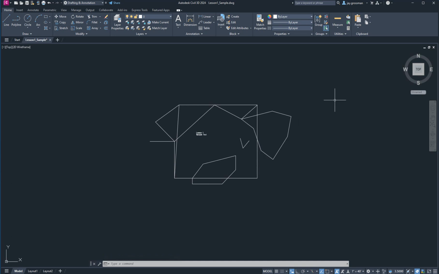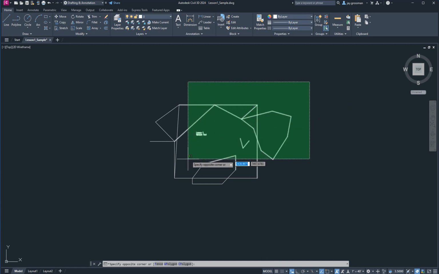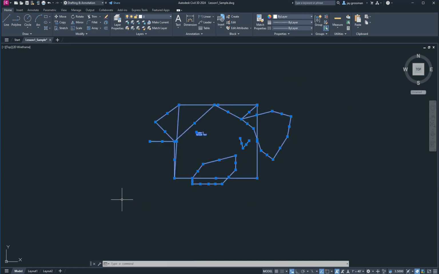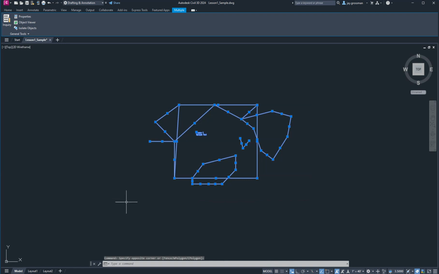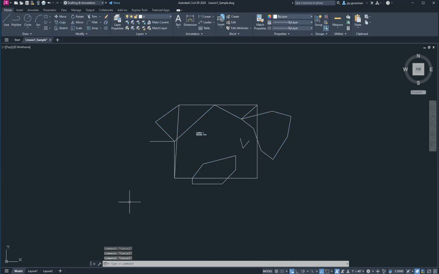Selecting things, you can select things a couple different ways. If you click once with the left button and then move your cursor, and I'm not pushing any buttons down now. I clicked once, I move my cursor over. I click again, I have selected everything that's inside that box. And if I hit escape, that deselects everything. And if you're in a command and you don't want to be in the command anymore, just hit the escape key. We use that a lot.